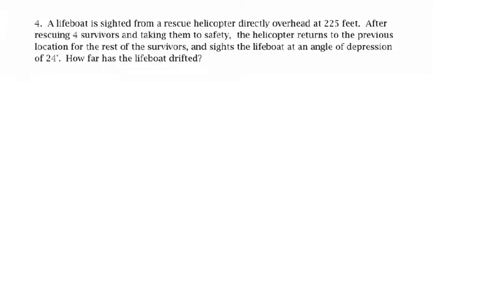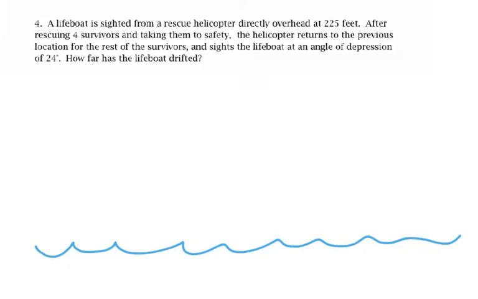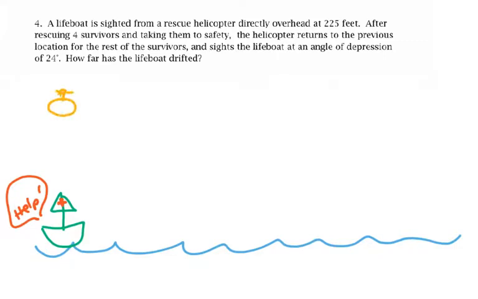Okay, now the next question, we have a lifeboat, and so I'm going to have an ocean. And my lifeboat is sighted from a rescue helicopter directly overhead. So let's draw a lifeboat. I'm going to put a little red cross on the top. Okay, and we've got a helicopter that is directly overhead. And it says that it's sighted from the rescue helicopter directly overhead at 225 feet. So we're going to have this length is 225 feet.